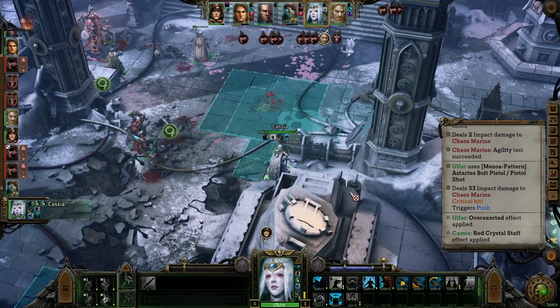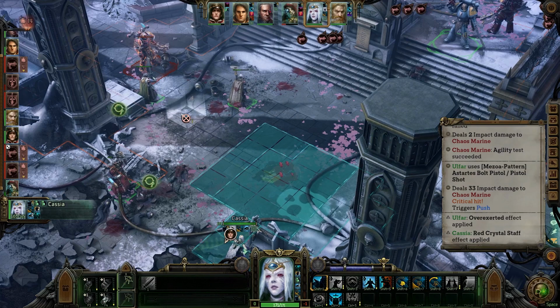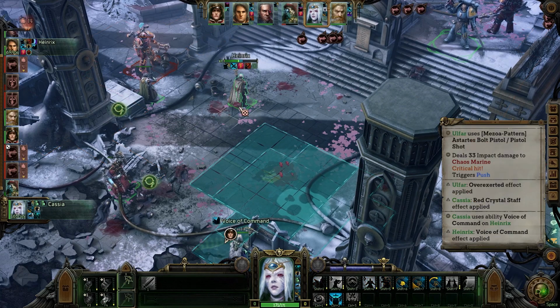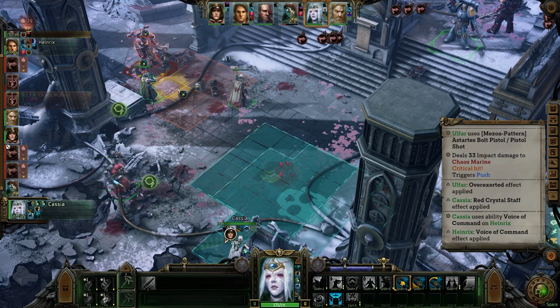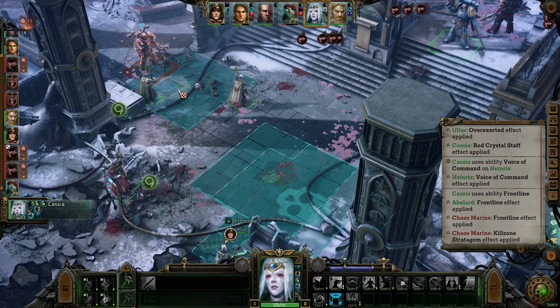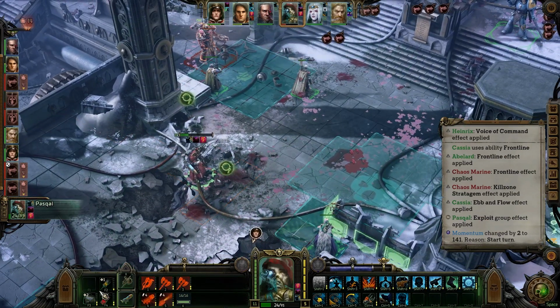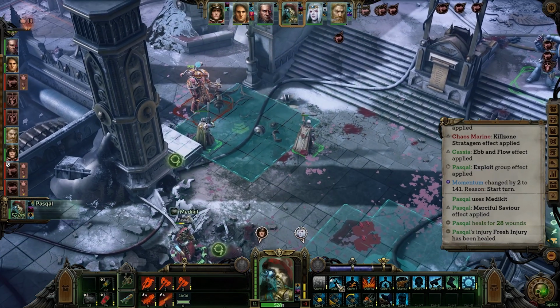Good. Put that on Heinrichs. Give him some hit points there. Go ahead and move the front line to be right down here. Alright, Pascal. Heal yourself.